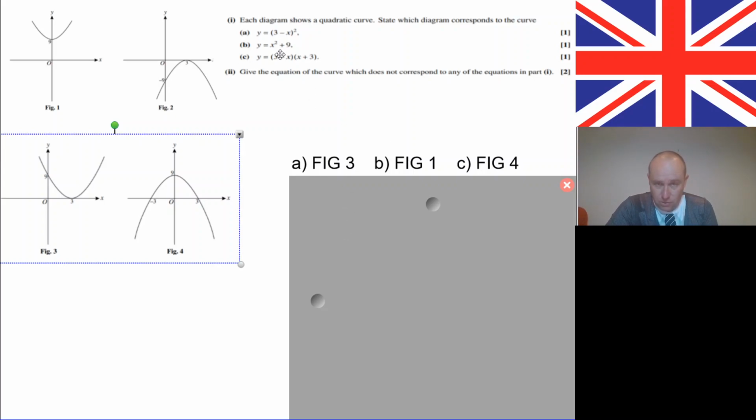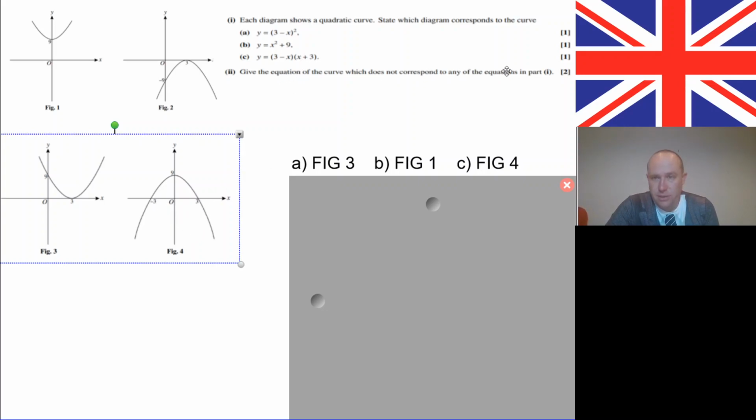Now, although I revealed the answers quickly, this one should be trivial. x squared plus 9, positive x squared. This is the only x squared graph left, so it has to be this one. But also, you can see it moves up 9 places as well. And for the last one, when I do negative x times x, I get negative x squared, so I know it's between these two anyway. But I'm also looking for what makes zeros. So 3 again would make that 0, and negative 3 would make that one 0. So I can see figure 4 has 2 intercepts for this one.